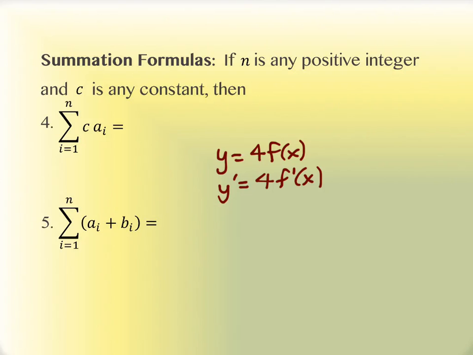And this is true for limits as well. It's also true here. So this is actually the same as having the c out in front, and then the sum from i equals 1 to n of a sub i. So you can just drag the c, the constant multiplier, out in front and rather ignore it till the end. You can multiply by it at the end, but you can ignore it in the meantime. Okay? You'll see why this is helpful in a moment, I promise.